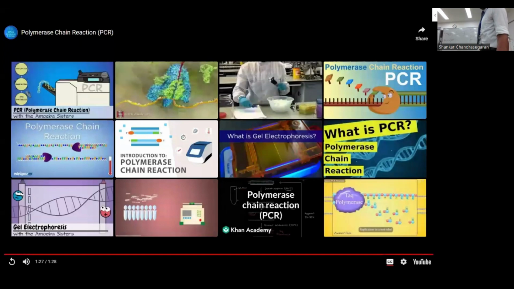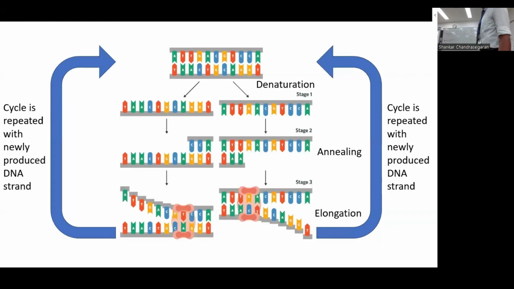Alright. Moving on. So yeah, essentially that's it, right? It starts off with the first step, denaturation, which separates the DNA strand into single strands, and then the primer binds to the single strand as a target, making sure that it binds to the complementary target, and then the temperature is brought back up to 72 degrees, where Taq polymerase binds to the primer and then continues to elongate the strand, basically making a copy of the strand by using the free nucleotides.